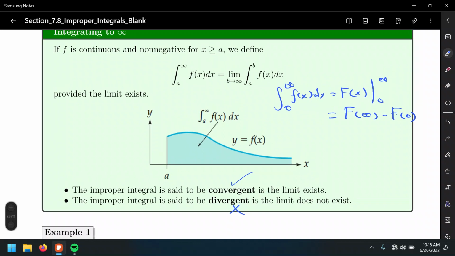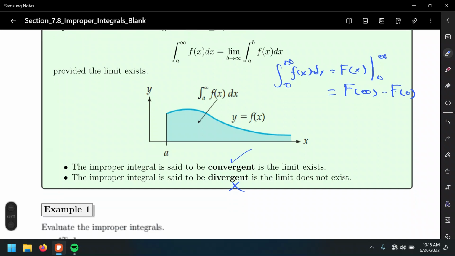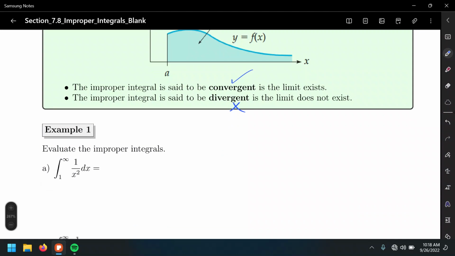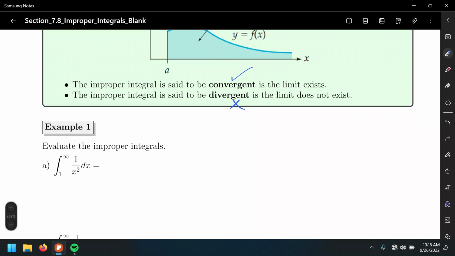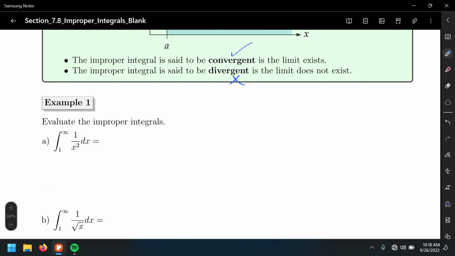All right, so let's have a look at some examples, and we're going to do the first case of type 1 in which the upper limit is the infinity symbol. Then we're going to do the second case in which the lower limit is infinity, and then the third case in which both limits of integration are infinity. In other words, we're integrating over the whole real number line. Yes, these integrals look really innocent. It's just the notation that we're going to care about.